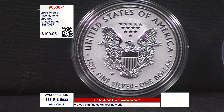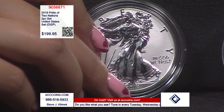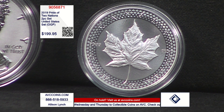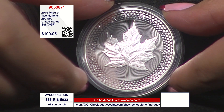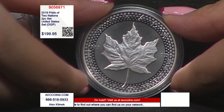What makes it truly special, in my opinion, is it's a first-time-ever for both methods of manufacture — the enhanced reverse proof. The enhanced reverse proof on the Silver Eagle has the same frosted background as a standard reverse proof, but then they have different elements of the design with different finishes in those design elements. Let's talk about the modified maple while we're having it on screen.